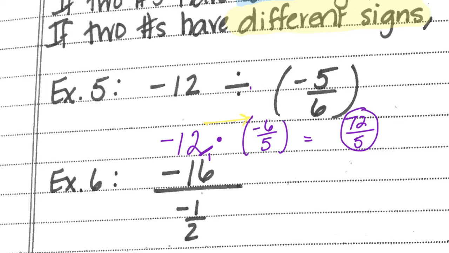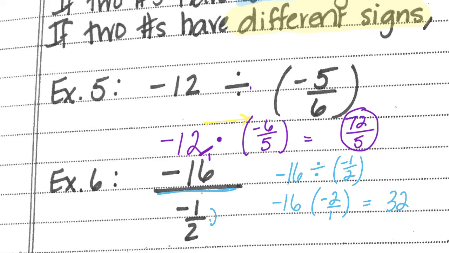This one could get a lot of us. Whenever I divide, I multiply by the reciprocal. So this is saying negative 16 divided by negative 1/2. But really it's saying negative 16 times negative 2 over 1. Answer there is 32. So remember, we're just flipping this guy and multiplying. Now think about it. We could just multiply by 2 over 1, 2 over 1. Sorry, these should be negatives. And cancel all that out.